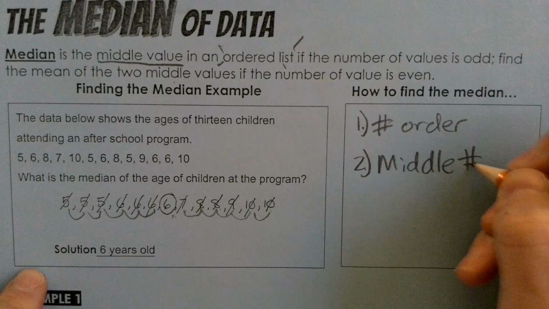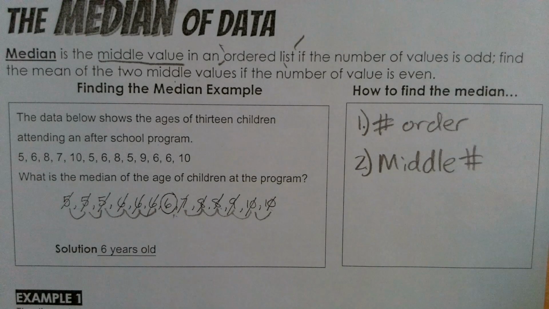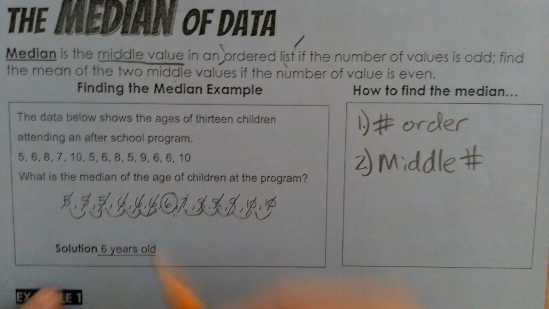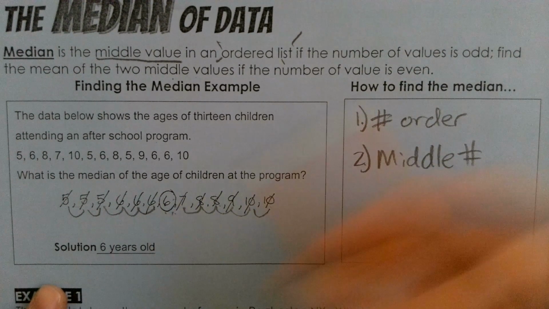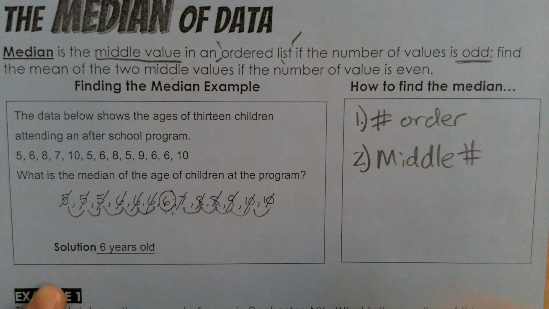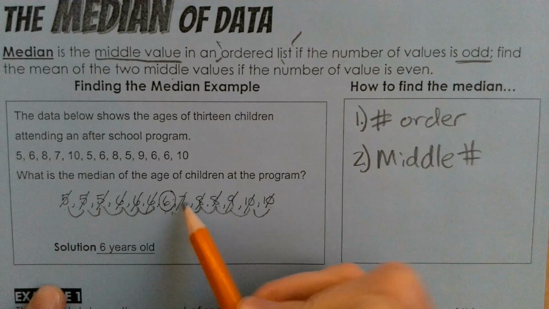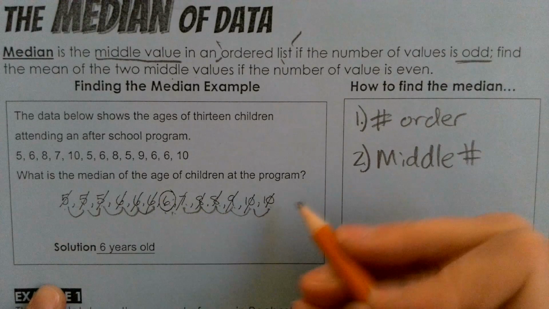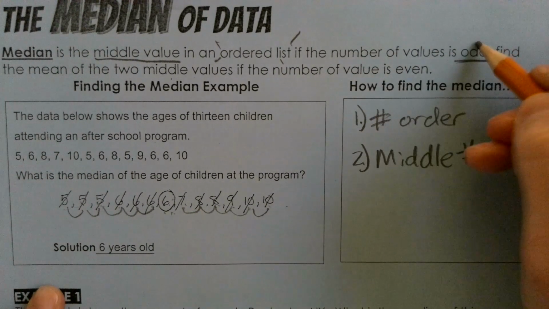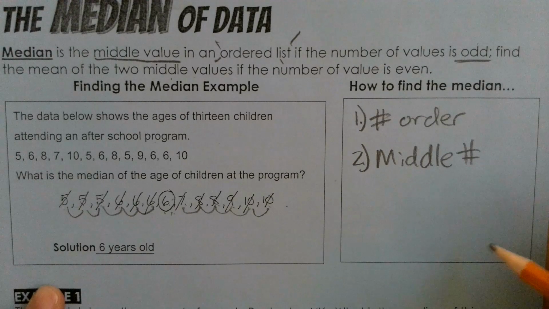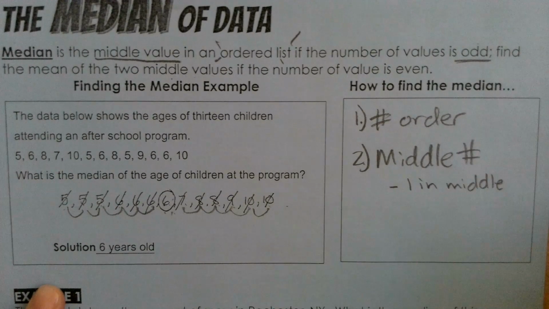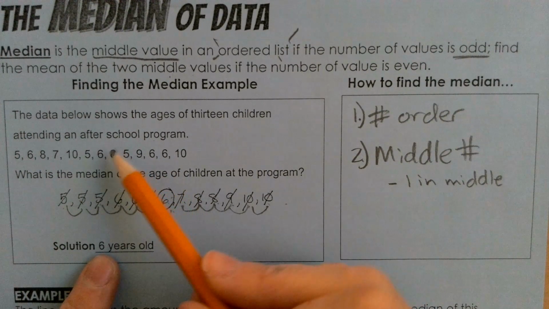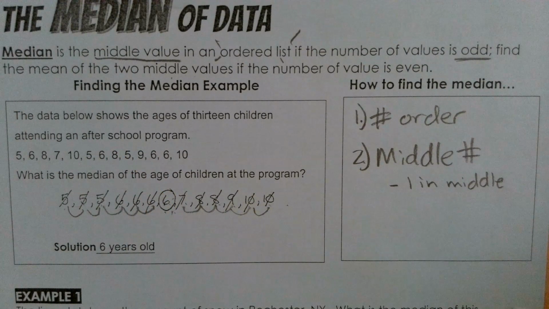Here are our quick notes on how to find the median. There are two scenarios that can happen. If we get straight to a middle number and there's only one, this is what they're talking about with an odd set of numbers. So 1, 2, 3, 4, 5, 6, 7, 8, 9, 10, 11, 12, 13. There are 13 pieces of data. It's an odd set, so we're just going to have a middle. Sometimes there's just one in the middle, like this. So our answer is 6 years old for our situation, where we're looking at the ages in an after-school program.